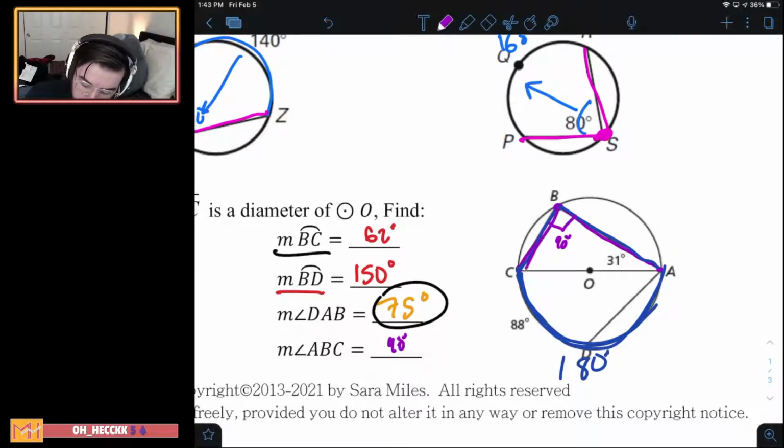So this is a right triangle within our circle, just hiding amongst the weeds. Does that make sense? You see how I drew that out? This vertex is on the edge of the circle. It fits the definition of an inscribed angle, and it matches up to this perfect semicircle.